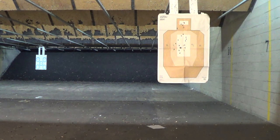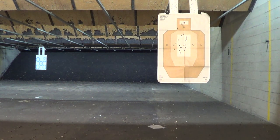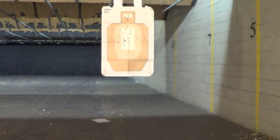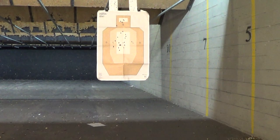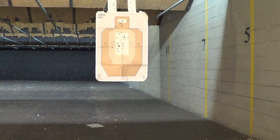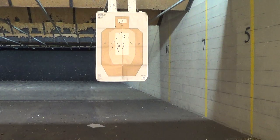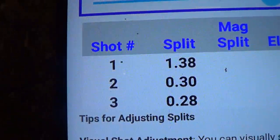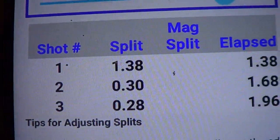Three point shots again. Missing one of my shots — first shot was 1.26. Wow, that's good. I'm speeding up. If I don't really aim and just point shoot, this thing's actually really fast because of the way the sights are. Again pretty fast on the draw for me — 1.38. My split down at 30 now. Nine millimeter right splits are 18, 20, 22, maybe even less at five yards. I'm getting my split time down there.